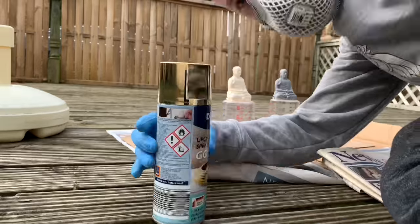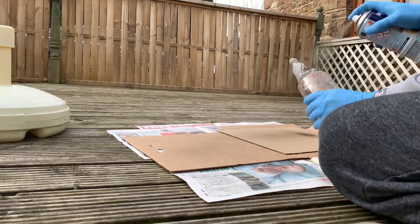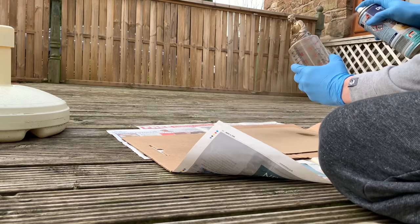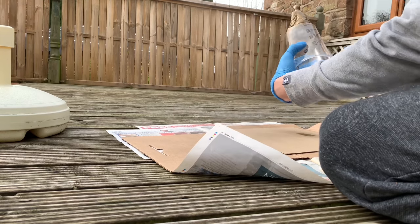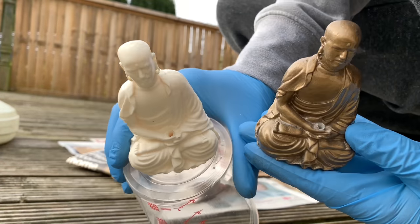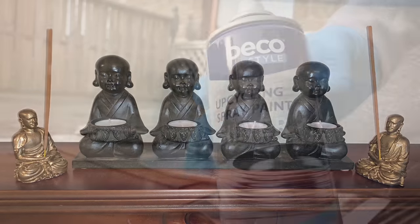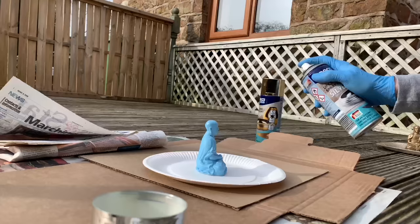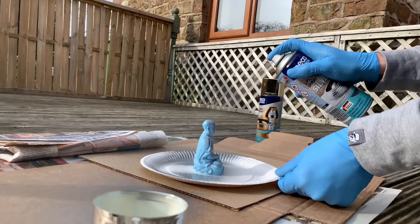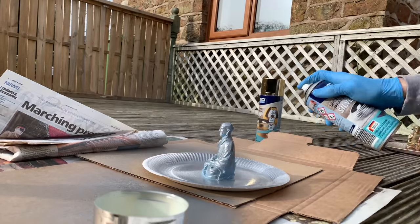Then I decided to go really crazy and did a limited edition gold one. Midway through, I thought, I know what these would be great for. Drill a little hole in a rather painful looking position, you can see here. And I decided I'd use those as incense holders. Here's me using a silver spray paint on this one. Turns out, spray painting can be quite a relaxing task.